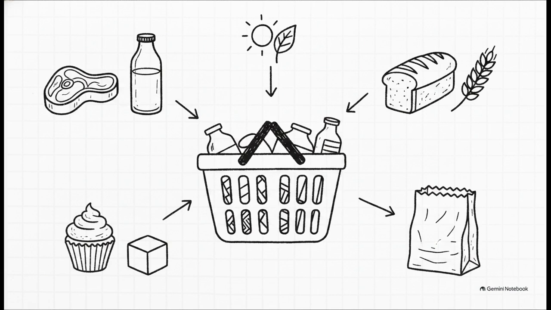Let's make it real. Think about your last trip to the grocery store. It might seem totally disconnected from cellular biology, but virtually every single aisle links directly back to photosynthesis. Meats and dairy? Well, those come from animals that were raised on plant-based foods. Breads, cereals, pastas? They all come from starchy grains and seeds of photosynthesis-dependent plants. Your favorite desserts are sweetened with sucrose, a carbohydrate built entirely by plants. Even the paper bags and some of the packaging plastics are derived from algae and plant materials. Photosynthesis is literally the ultimate source of every single meal you consume.